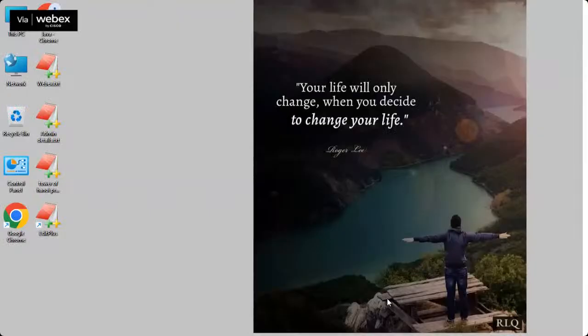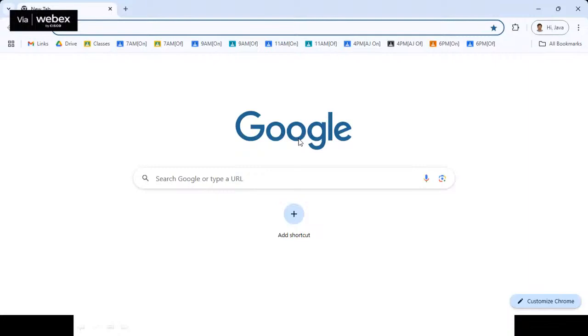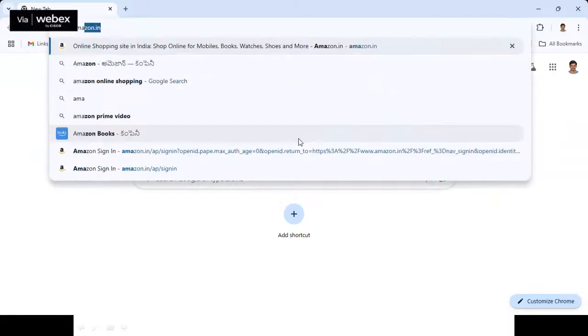In your laptop or in your mobile, open the browser. Don't use mobile apps. Open the browser, Chrome browser. Then type there. Now let me consider the internet application called Amazon. In the Amazon internet application, we have 2 parts, client side and server side.